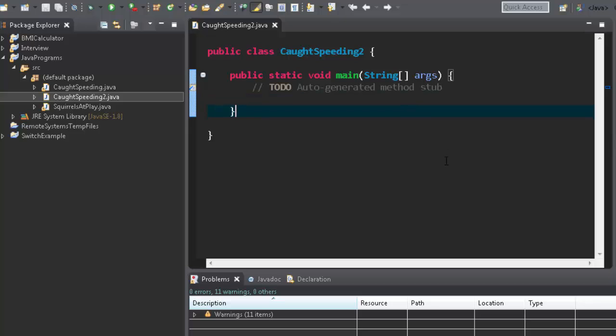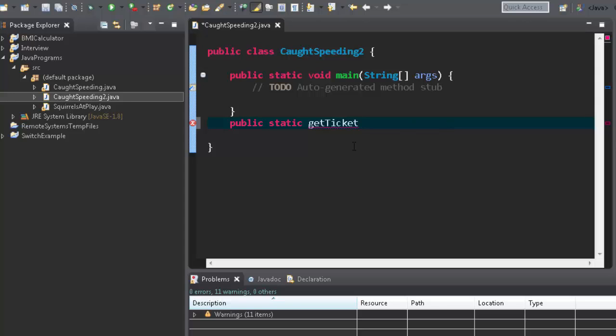So what we're going to do is we're going to create what's called a static method, and the static method is going to be called get ticket. So it's going to get a ticket fine, or you could call it get fine, whatever you want to call it. I'm going to use get ticket just because that's what I originally named it.